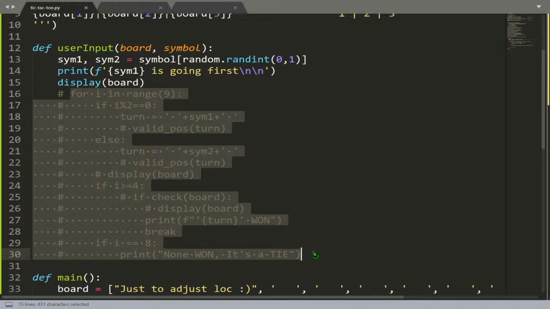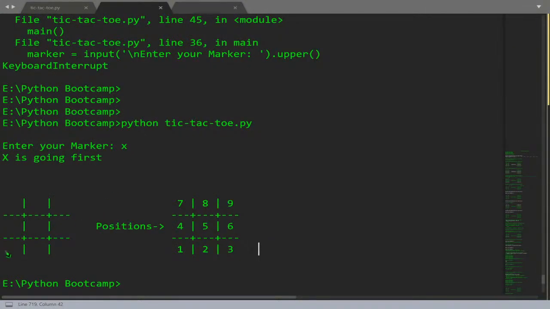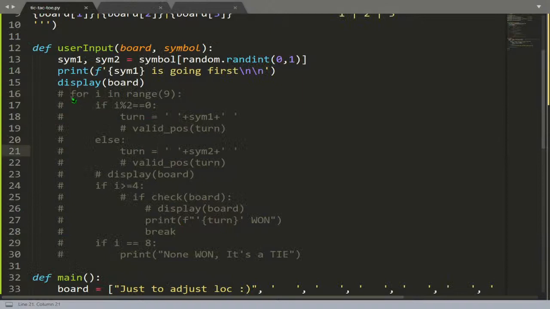First X goes, then O goes. For that, we can't just tell the program to do that, so we have to build some kind of logic. We all know that there will be only 9 chances available, because if X goes here, O goes here, and continuously only 9 inputs we have to give. So I initiated a for loop over here which goes from 0 to 9.